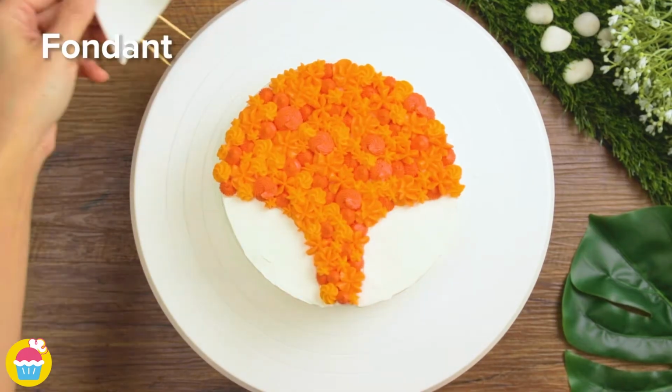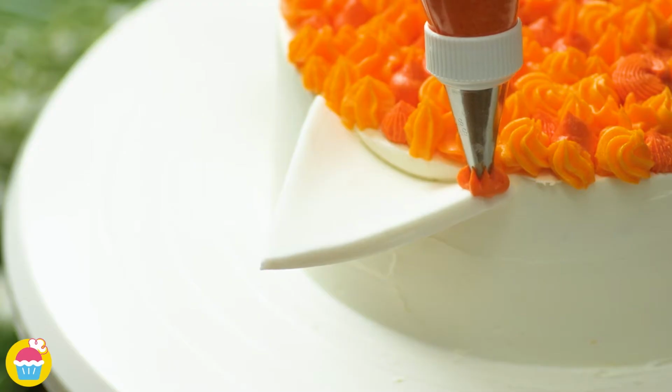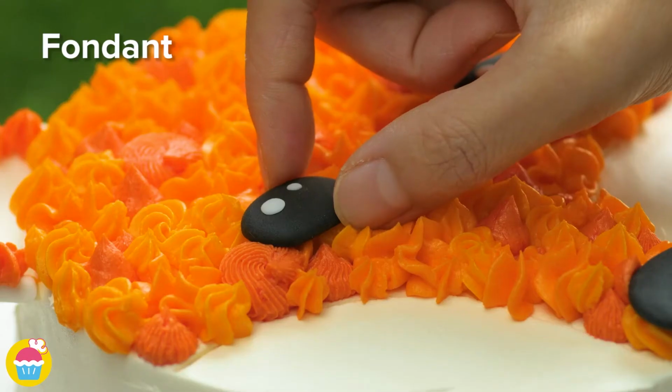Now with some cocktail sticks, stick on 2 pieces of triangular fondant icing as ears. Piping on some dark orange buttercream icing along the edge of each ear, a black fondant nose and eyes.